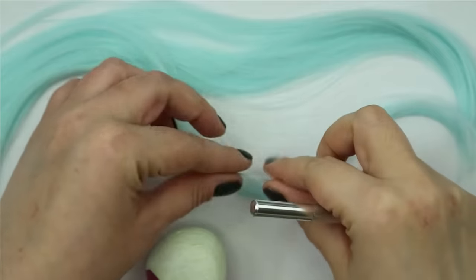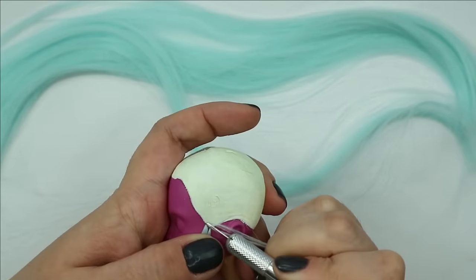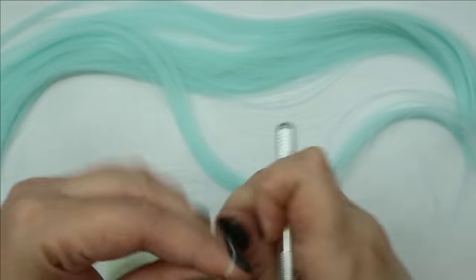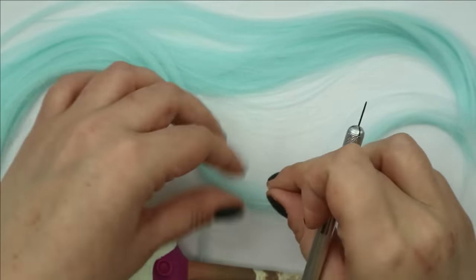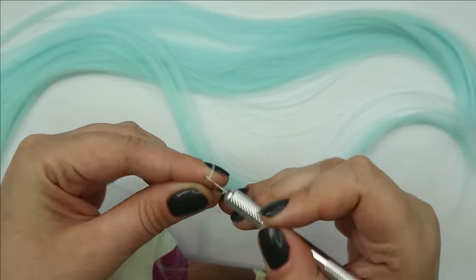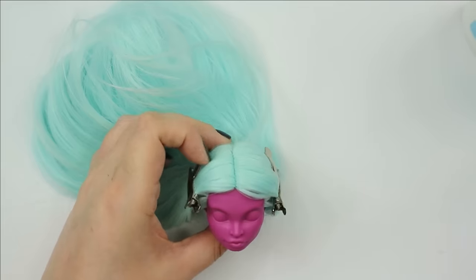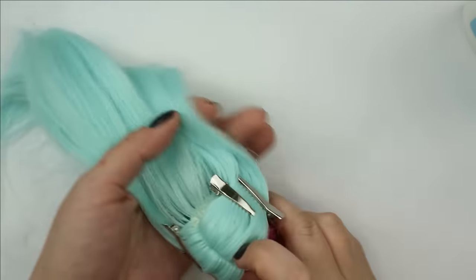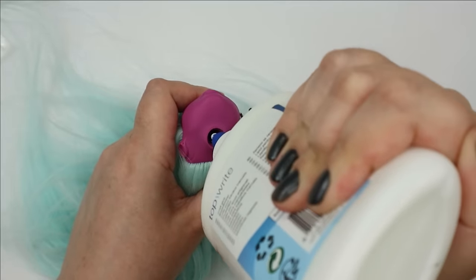So now I can take my rerooting tool and I can insert tiny strands of new hair into the holes on her head. And this is it. This is her new hair a couple of hours later. It looks really good. The color is really gorgeous. So now we can add some glue inside of the head and we will let it dry for a day.